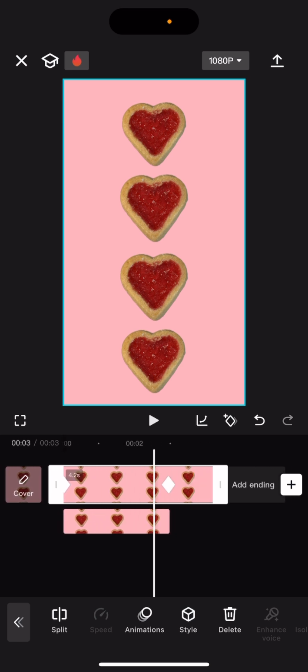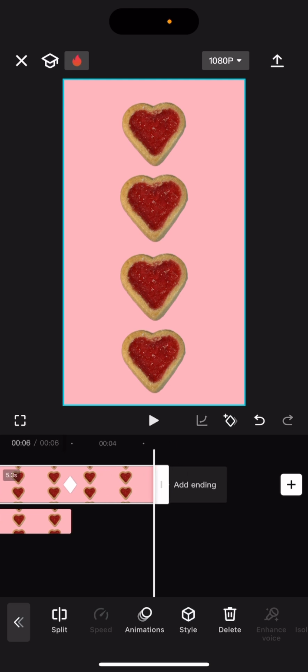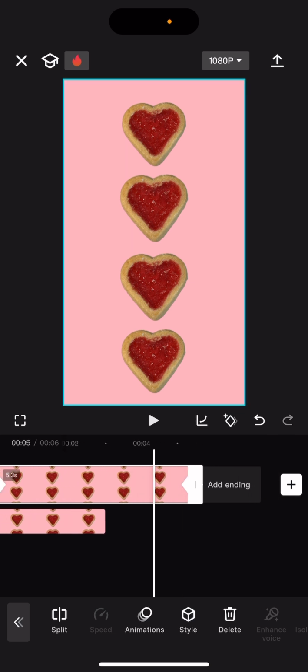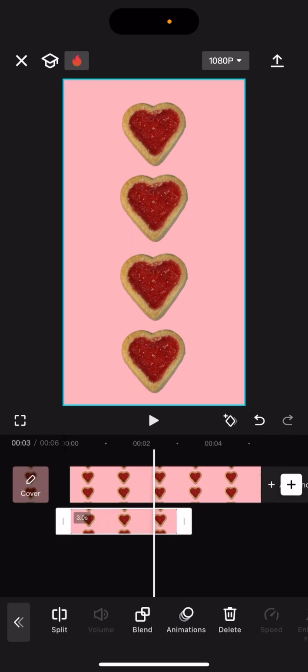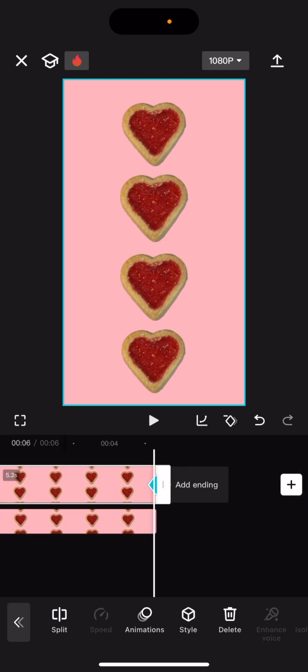I recommend using about 6 seconds because the current 3 seconds are very short and the animation will be quite fast. If you want the animation to be slower, then stretch the image to 10 seconds. I stretched the main layer to 6 seconds. I did the same with the layer underneath. At the end of it, I set the second animation key.